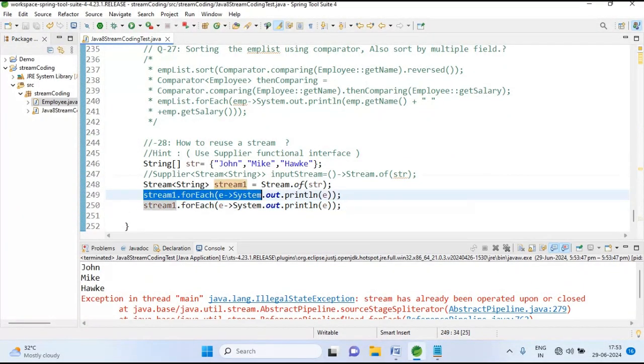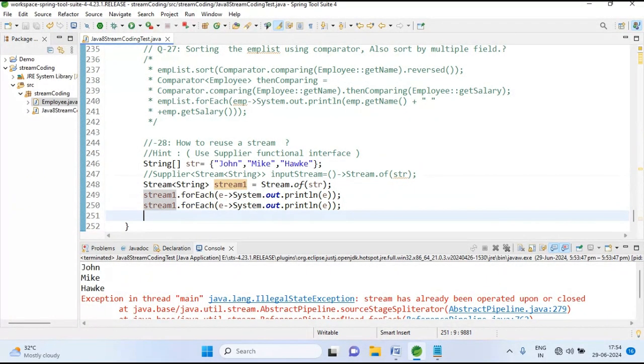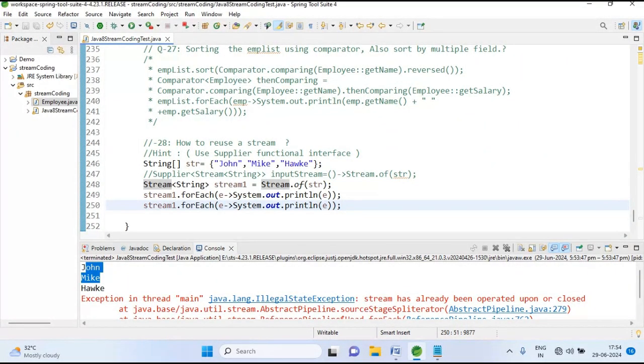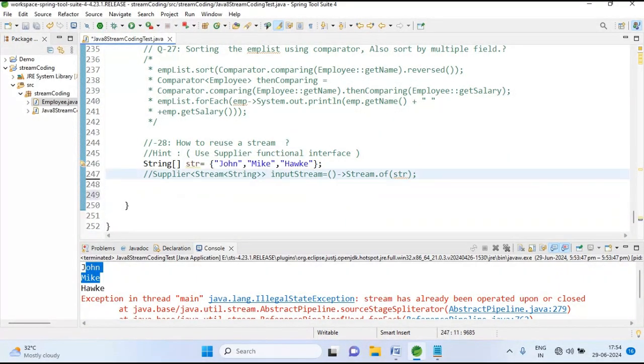Okay, so once we have used the stream, we cannot reuse it. So for this reason, we need to use this supplier. So here it is showing the error, the Java IllegalStateException, but we can reuse the stream in this way.